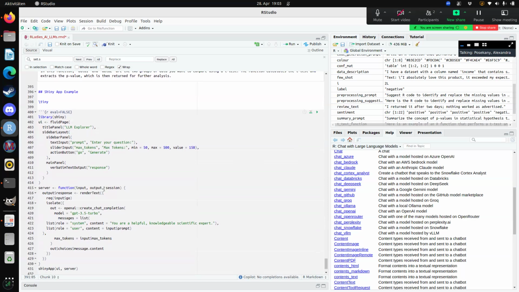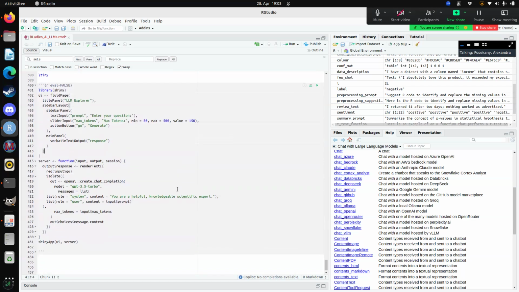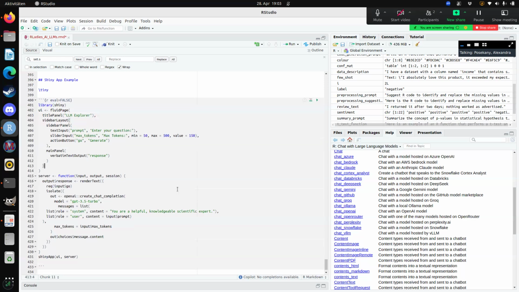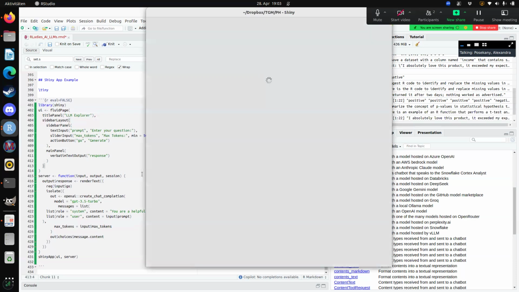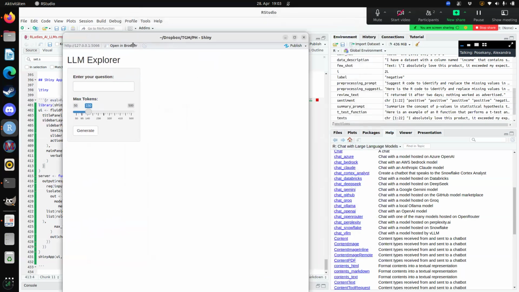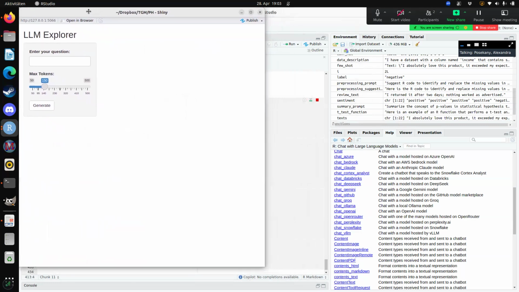Good. So the very last thing for today will be looking at Shiny, because I just wanted to know whether it works. And now this is the very, very simple Shiny app. And here we have these tokens. Okay, so it's limited to a maximum of 500 of them. So there will be very short answers anyway. So what kind of question do we want to ask? Let's see, maybe it works nicely.